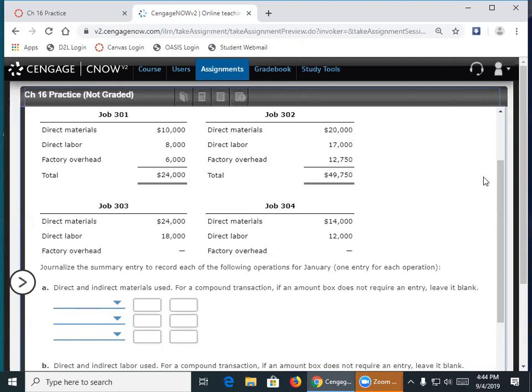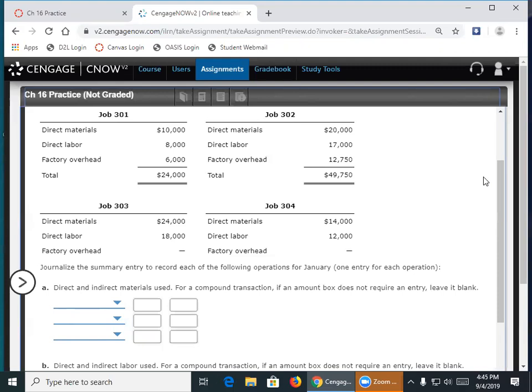$68,000. Very good. Yeah, 68,000 is your total. So when direct materials are used, they're put into the process. If you remember from chapter 15, we started with materials. When we purchased materials, we debited materials. Well, now we want to show them leaving materials and going into work in process.